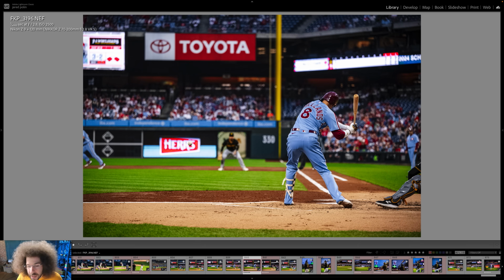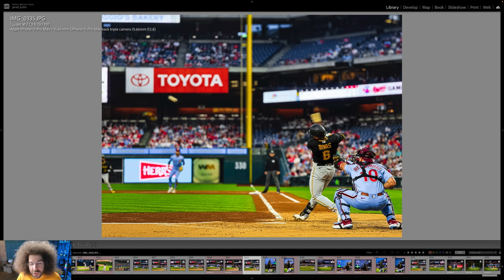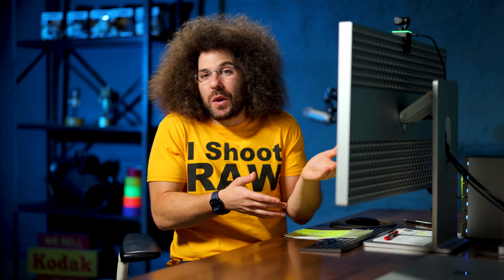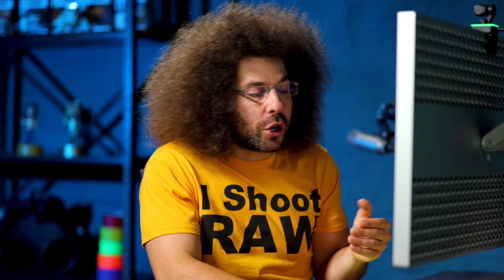Apple's still doing a great job. I mean, if you saw the one image and you didn't see the other that was taken with the real camera, quickly you're not gonna be like, oh wow, that wasn't taken with a real camera. You're gonna be like, well, that's actually pretty good. Is it perfect? The answer is no, but for doing that with a cell phone, it's pretty darn good.